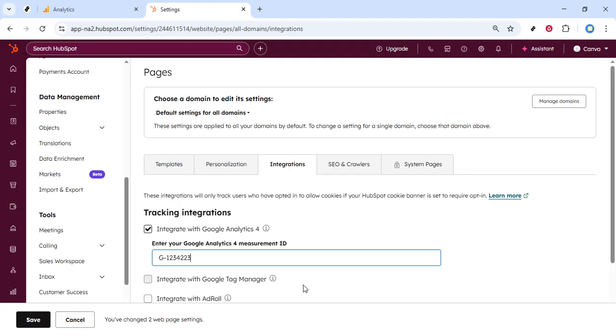A few tips as you wrap up. It can take some time for data to appear in standard reports, but you can check real-time in Google Analytics shortly after enabling the integration to verify that visits are being recorded. If you use a cookie consent banner, confirm that your consent settings align with your compliance needs so analytics loads appropriately. And if you already deploy GA4 through another tag manager, avoid duplicating tags to prevent double counting.